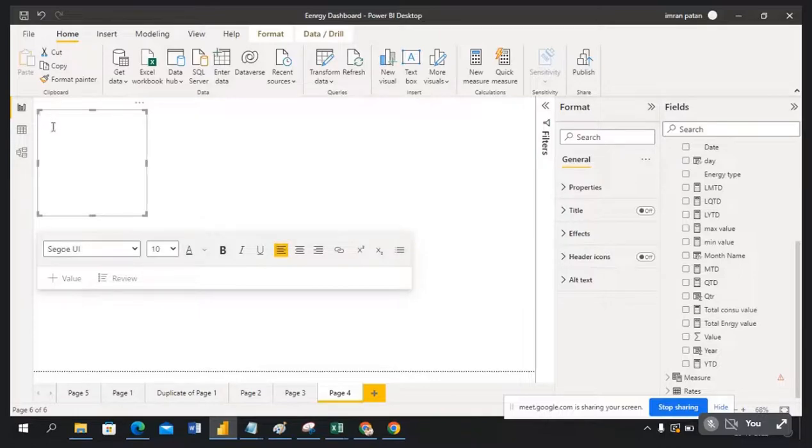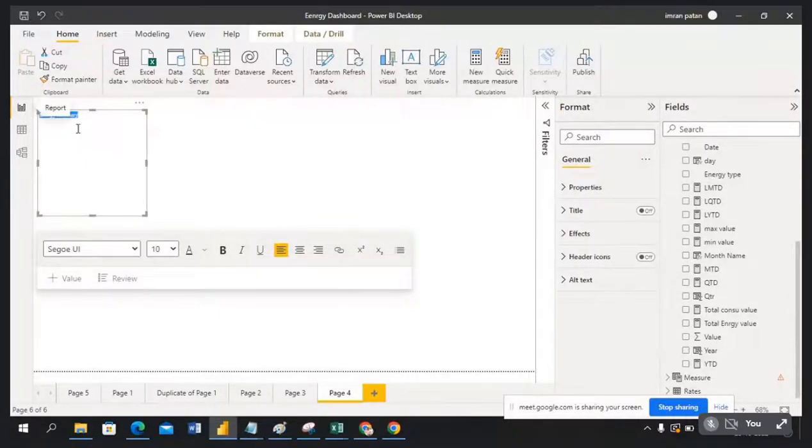Click here and give power consumption, or I will give the name of energy summary. Okay, the report name is energy summary.